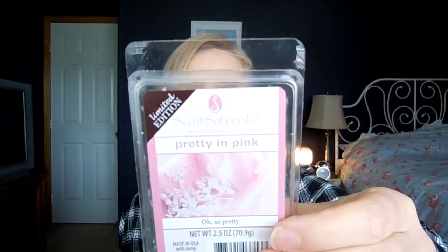I'm not saying that's a dupe for Pink Petal Tea Cake, but you know how you get that cake note and that rose note, like the floral and the vanilla together in Pink Petal Tea Cake. It's kind of the same idea from this, and this is just a great combination. So again, Pretty in Pink from Sensationals. I don't like the Sensationals wax quite as much, so I prefer the Better Homes and Gardens. The scent seems to leave them a little bit quicker than the Better Homes and Gardens.